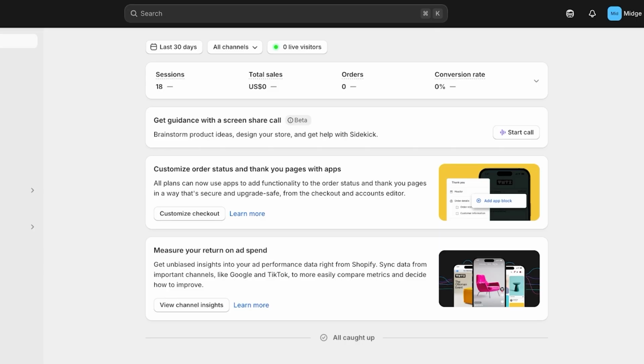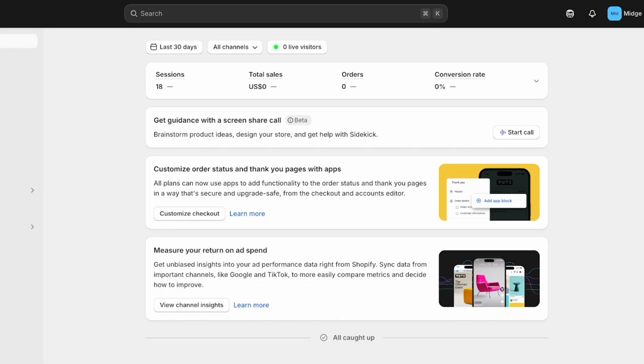Now, the first thing to understand is that before you can set up payment on your online store, you do need to ensure that it is no longer password protected and you have set up delivery. The reason for this is a lot of people try to set up a payment method, but they have not accepted deliveries or they have not set up shipping. What that does is that even though you've set up a payment method, because you don't have any delivery markets or delivery rates, it's not going to come through to your customers and they would not be able to access it.